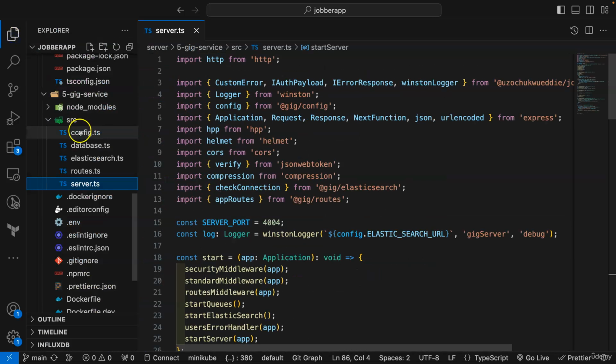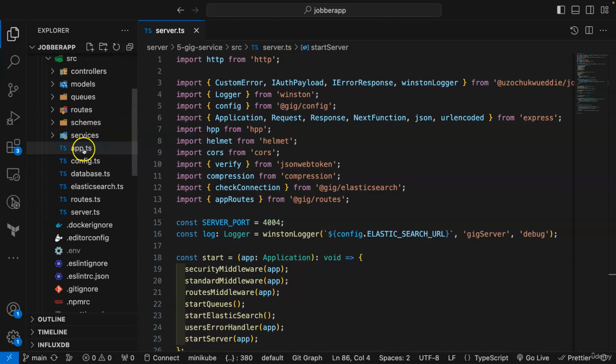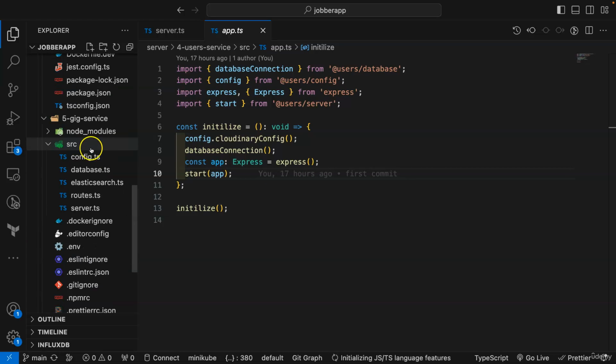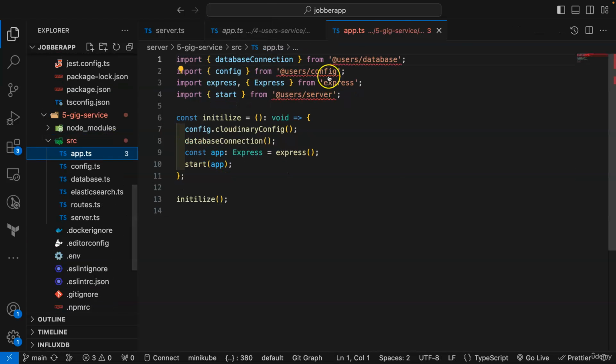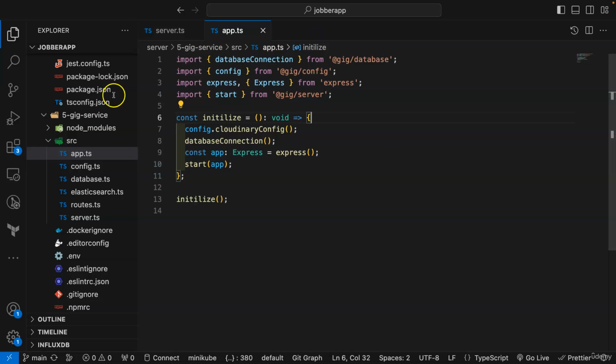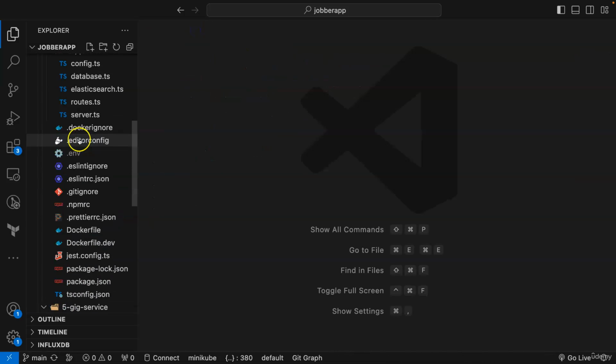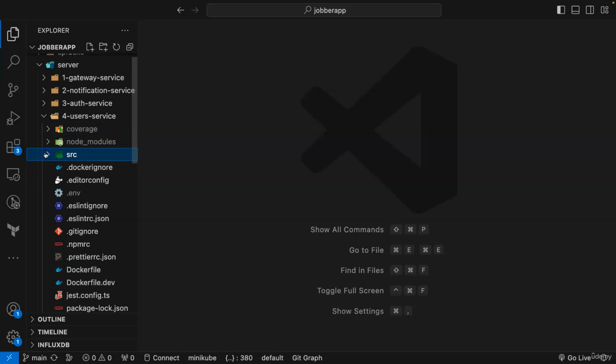Okay, and then lastly, we need the app.ts. I can copy the file. So copy the file name and then paste right here. I will change all of these parts to gig. Okay, and we have our app.ts file. We're still going to update these parts later, as well as updating the server.ts and the route, and also Elasticsearch. So we have the different files that we will need.